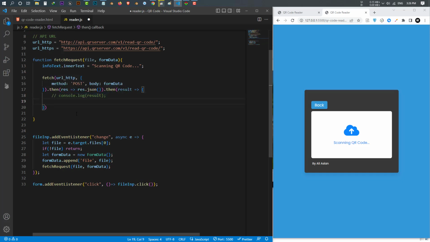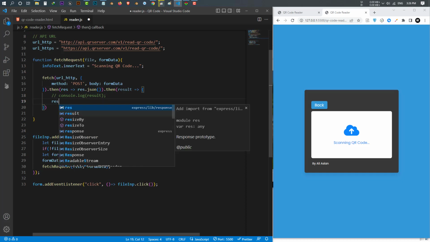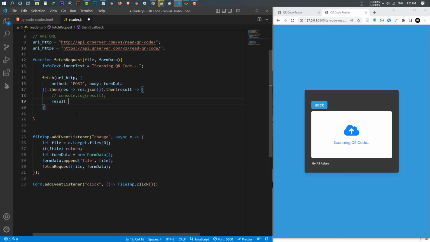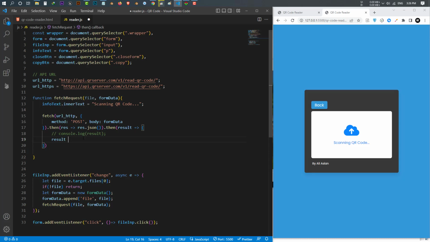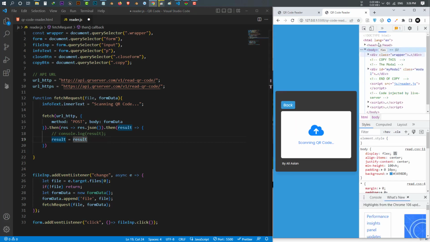After that I want a result. I want a variable of result, and the result is equal to this variable. The result of 0, as you saw in the console.